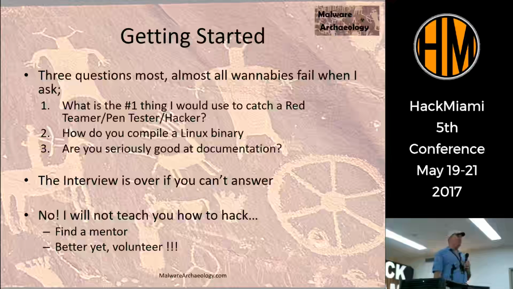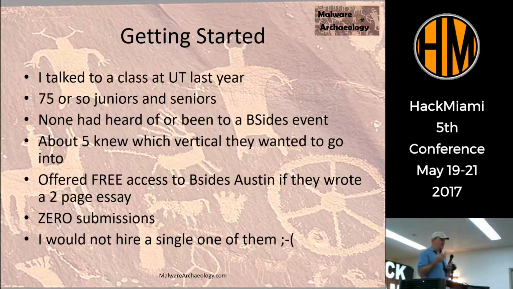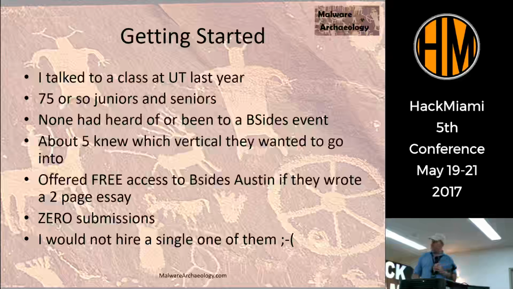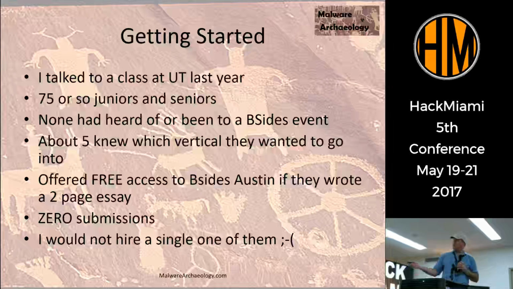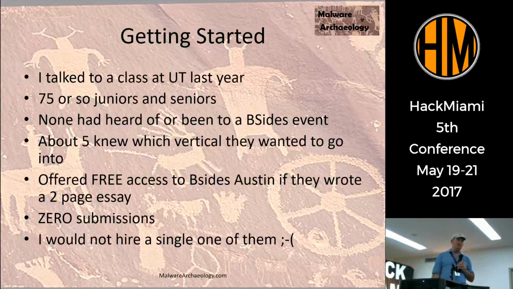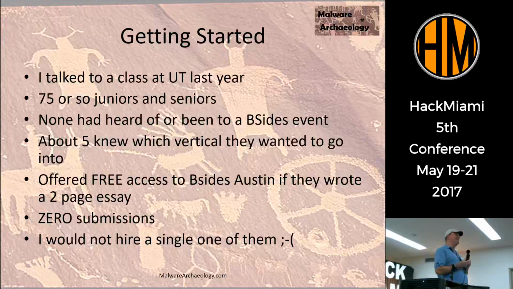You got to find a mentor, or better yet, volunteer. I talked to a class at UT last year, University of Texas in Austin, big university. You'd think they'd have a clue. 75 students or so. Matt Tesaro was the adjunct professor. He's the OWASP Live CD author and maintainer. He now works full-time at OWASP. And I asked him the questions, how many people have been to a B-Sides event? Okay, I ran B-Sides for 6 years in Austin, and none of them had been to one of my B-Sides. So I'm just like, oh, this is really bad.